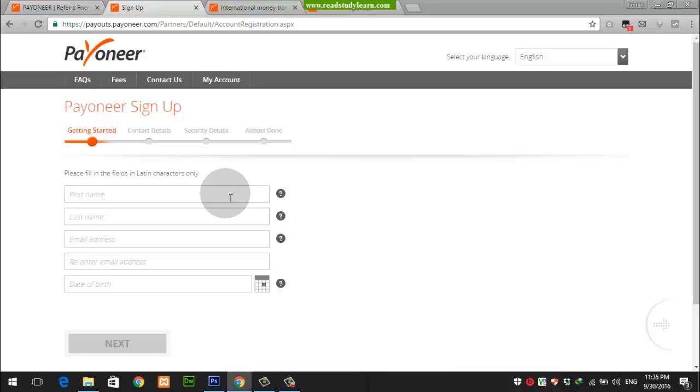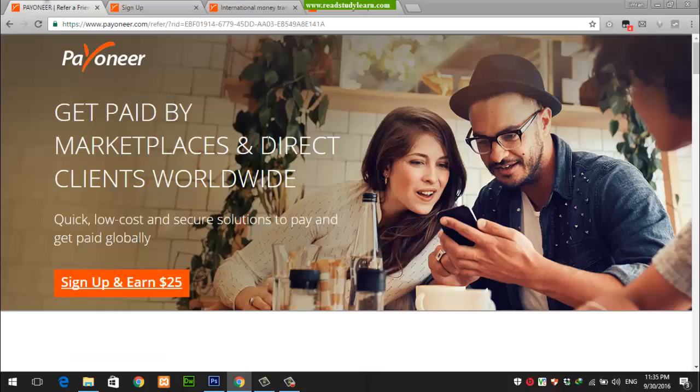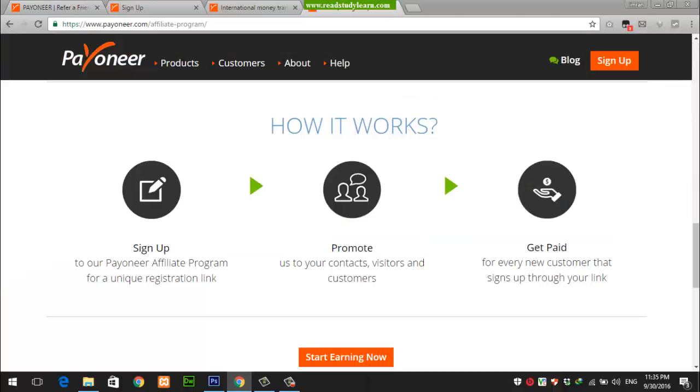You have to keep in mind that you have to provide the correct information for getting the Payoneer MasterCard by courier. After getting that MasterCard and activating it with the correct information, you will receive the $25 in your account, and then you can refer all of your friends to that refer link and you get paid $25 on every sign up. So this is the simple topic on how to earn from the Payoneer affiliation program.